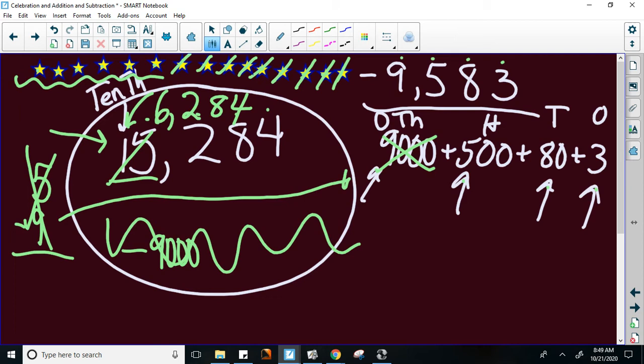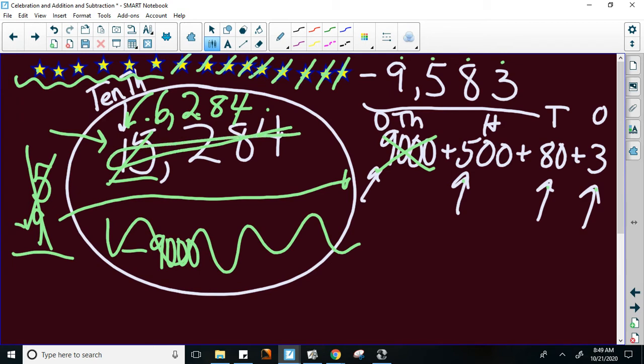Well, let's look at the 500. Can I do 500? I don't know. That looks kind of tricky because my new number is 6,284. I think if I erase my old number, that might help you. But maybe if I just cross it out a little more, that number's gone.